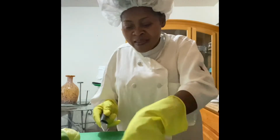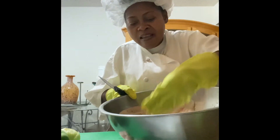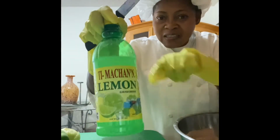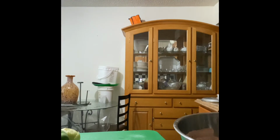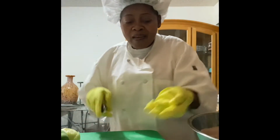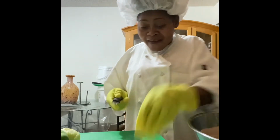After you slice it, this is tilapia, okay? And then you put it there, you see? You already have the season. And you have hot pepper, okay? You use lemon juice for the tilapia, for fish. You put this in the lemon juice, and you put hot pepper, which is this. You chop it and you put it on it, okay? And then you put lemon on every one of them.